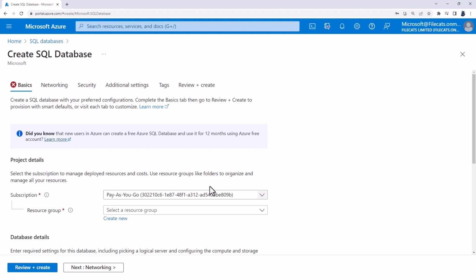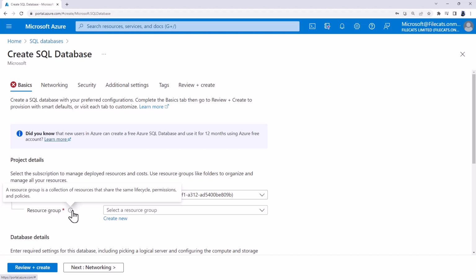So a subscription allows you to group together various resources which are then built together. Next, we need a resource group. Now, the advantage of a resource group, all of the resources that we create go into a single group. So if I no longer need the resources, I don't have to delete the resources individually.